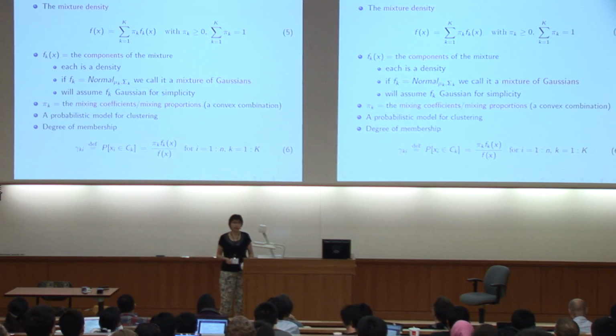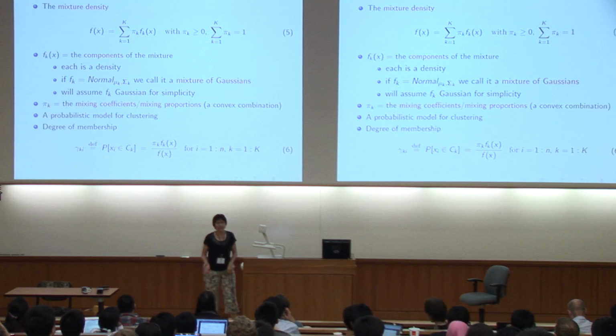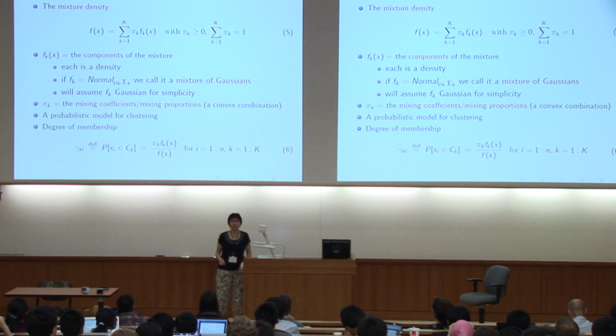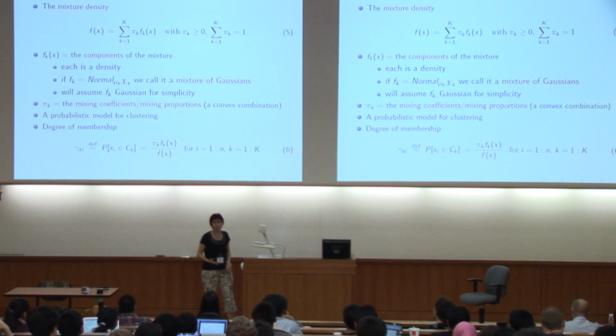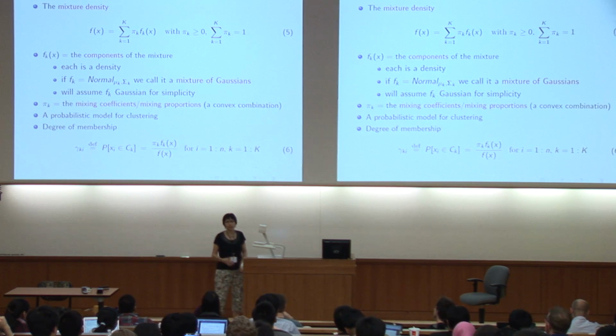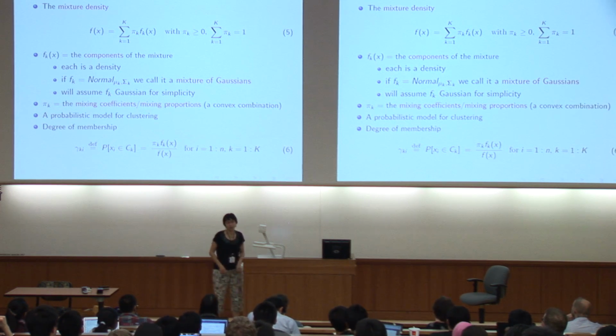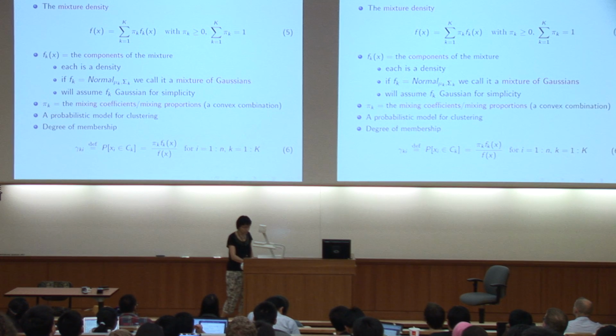So now we are going to start by assuming that the data is generated by a distribution, and what we see is a sample from a distribution. However, here again, we don't necessarily try to generalize to out-of-sample results. We just want to describe that. We just want to find a distribution that best describes the data, and then that distribution will have parameters that will represent clusters. And such a distribution is called a mixture density.